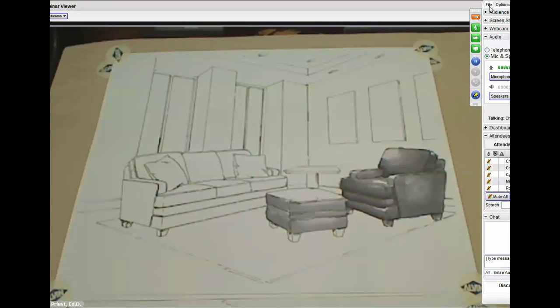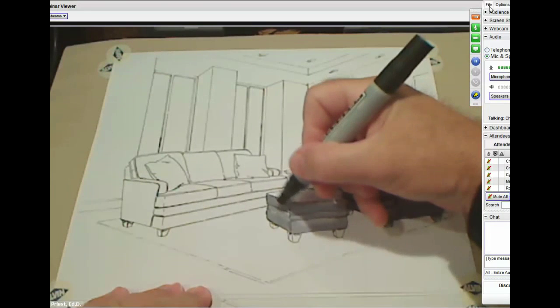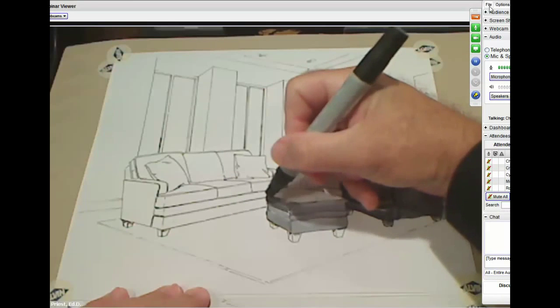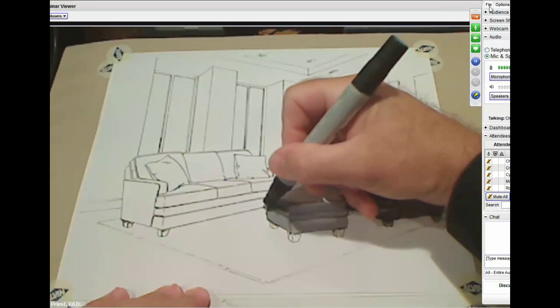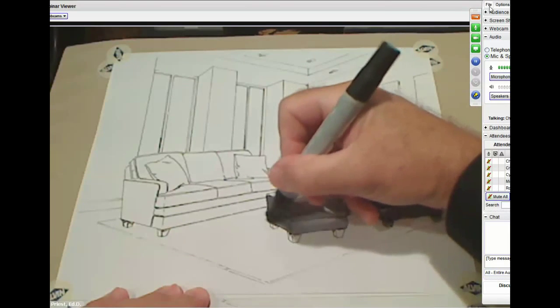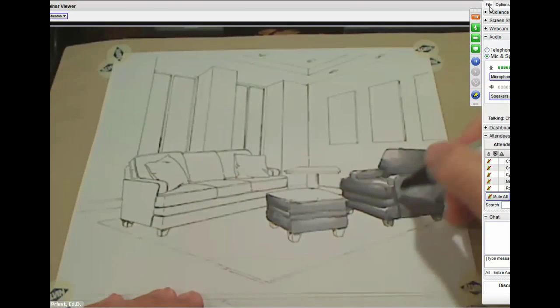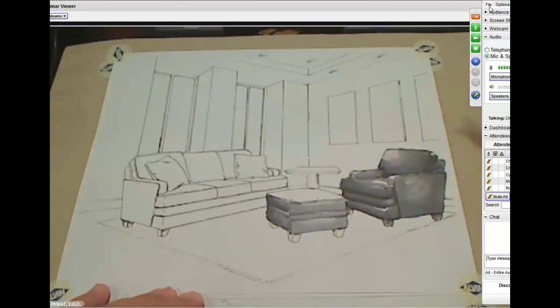Same thing over here with the 50. We started with the 50 on this side, right? But when I come in and I do this, since it's dry, it probably brings it up more to a 60. If I did it while it was damp, it'd probably be more like 55. Okay, and again, marker gets lighter. You can see this has been lightening. Marker gets lighter as it dries.